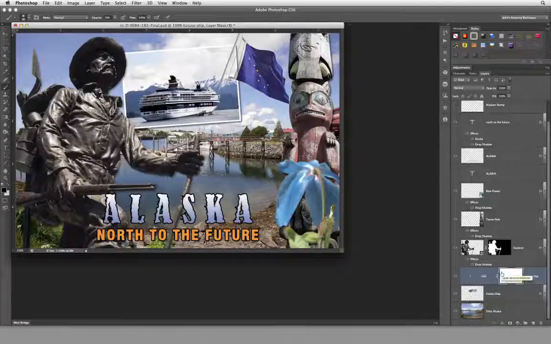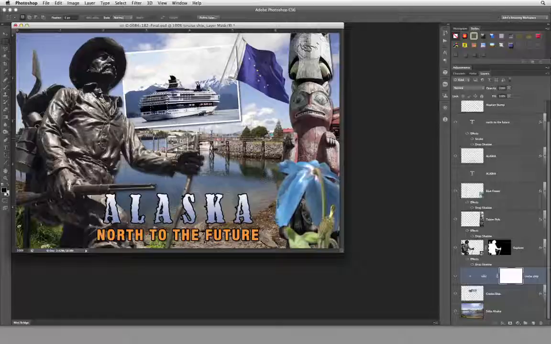So that being said, I could theoretically come over here and grab this guy here with that layer mask selected, and make a selection in here that big.